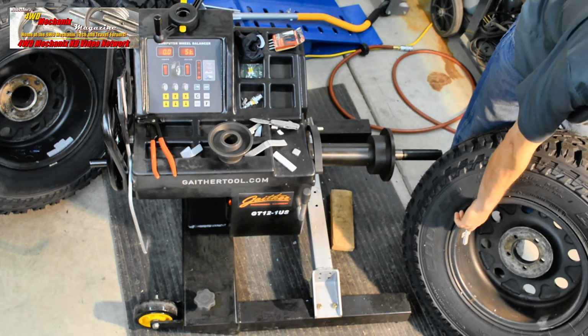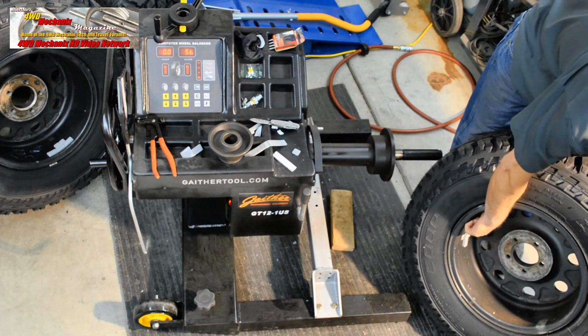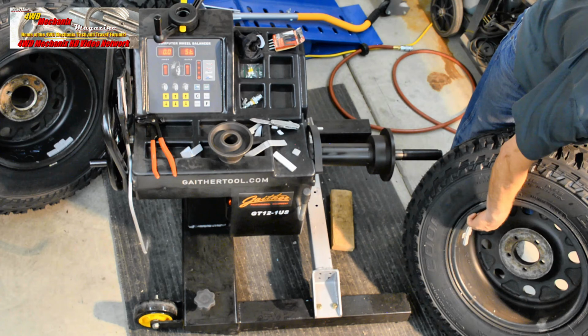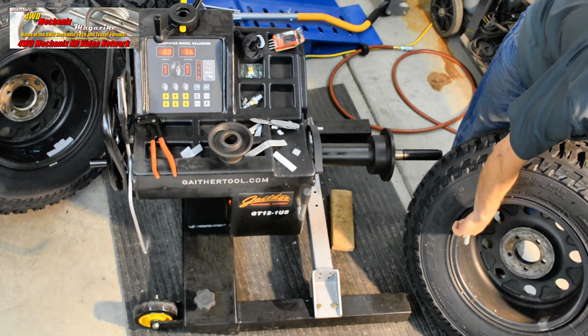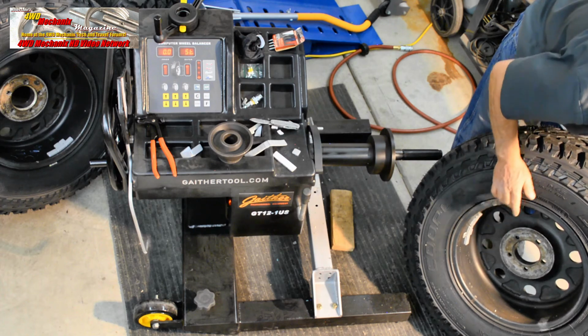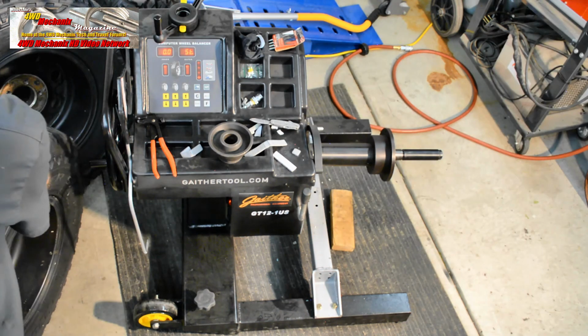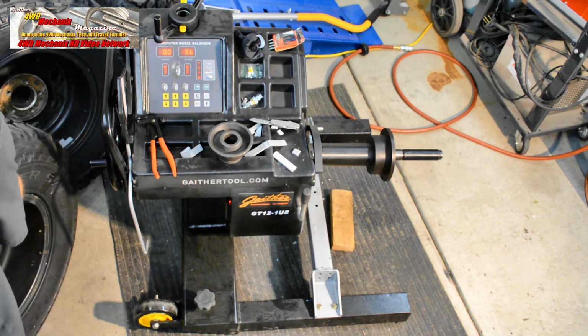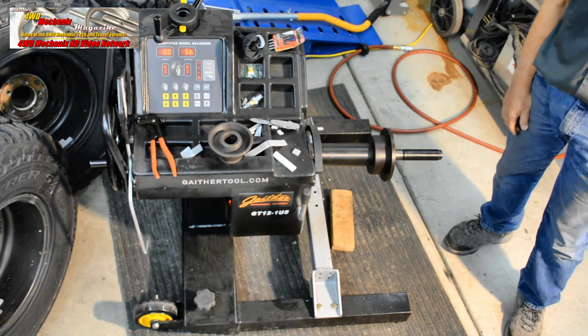There's our weights. That was that last 1/4 ounce I put on there to bring it within 1/10 of an ounce of being spot on. Simply moving the weight from this side to this side did the trick. We'll put these 4 wheels and tires on the vehicle and see what kind of results we got. Nice machine. We're happy.